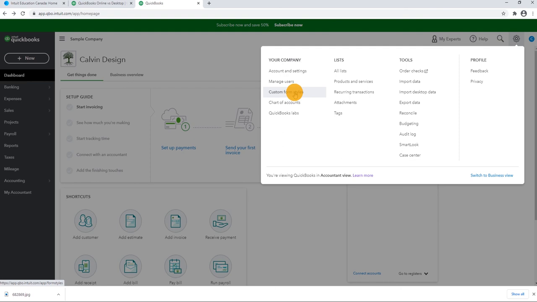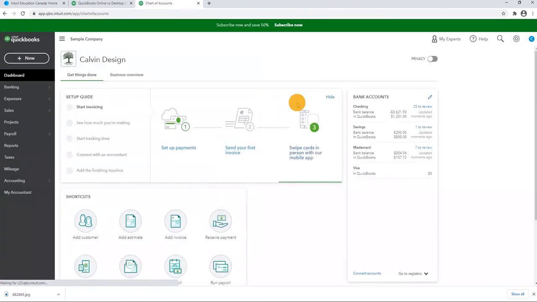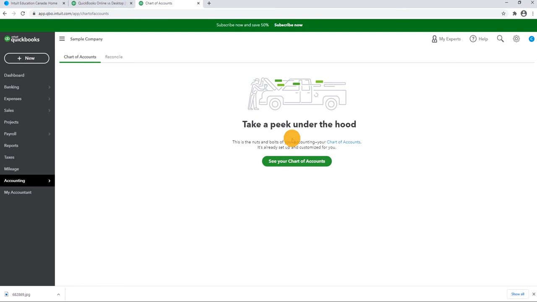Alright, so let's spend some time in the chart of accounts. As I said, this is a very important starting point of using QuickBooks. So this is a sample company, so the basic accounts have been set up already.